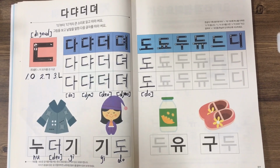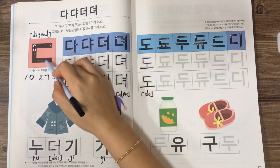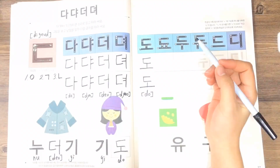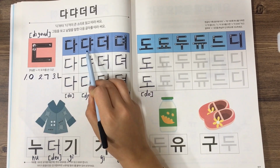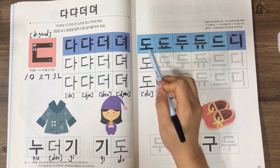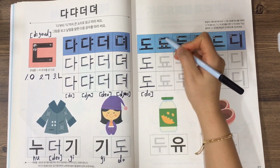Hello everyone. Today we are going to study the last of 한글 with 디귿 consonant. We studied 다, 자, 더, 저, 도 in last video, and today we are going to study here.